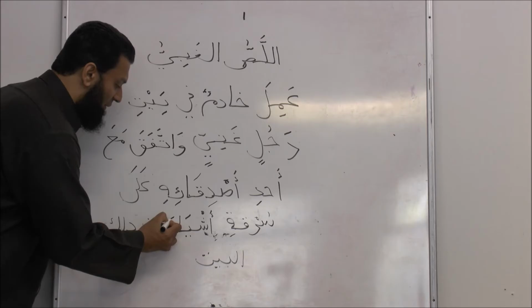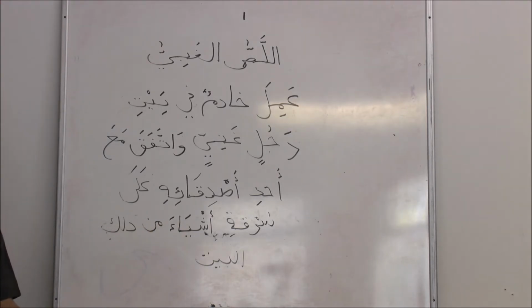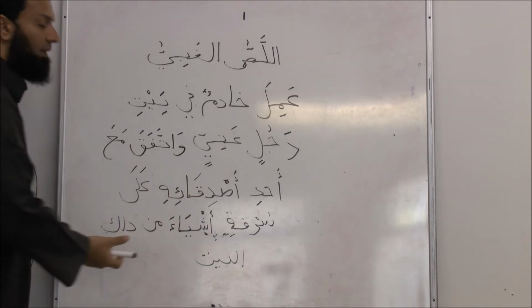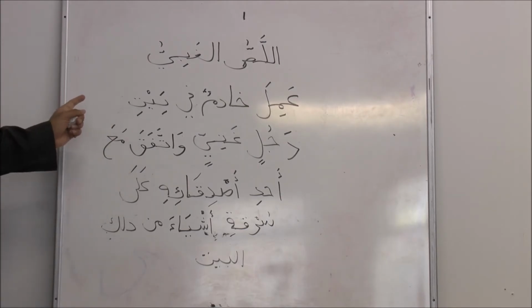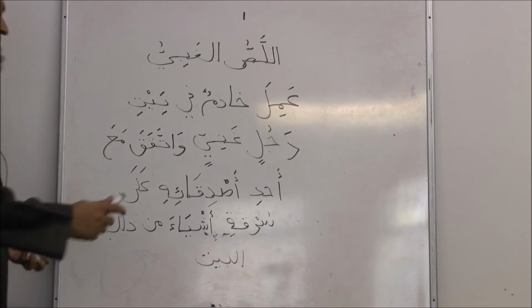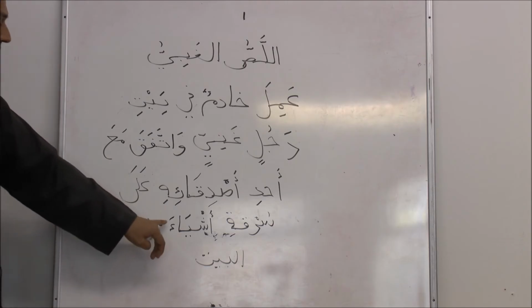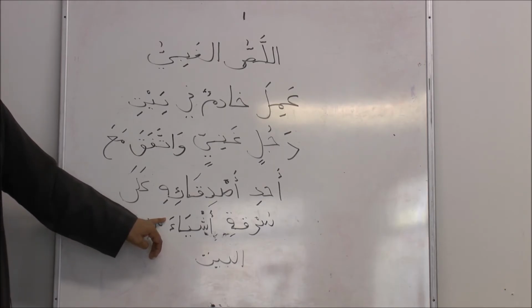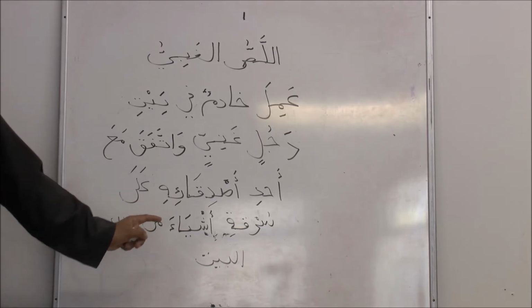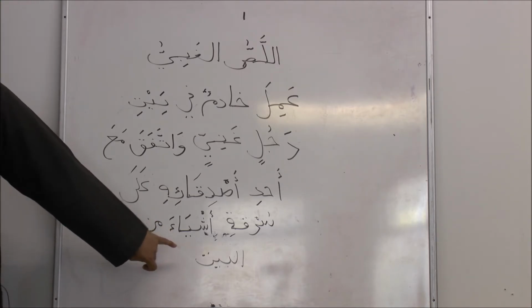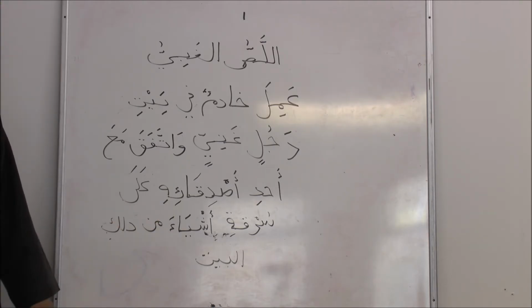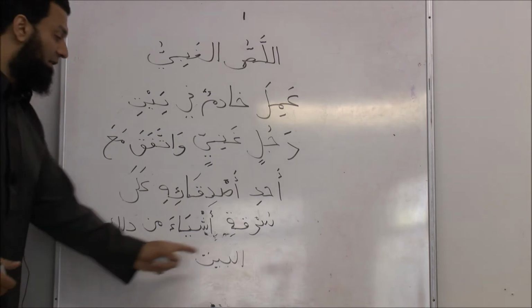Majrur. Right, except it's not majrur. It's going to have a fatha. Why? Because this pattern of the plural, ashya'u, is mamnu' min as-sarf. You know, as we just looked at Adamu, we're going to have a separate lesson on this, inshallah. But suffice to say that this pattern of plural, ashya'u, agniya'u, fuqara'u, that pattern never takes a kasra. So when it should be majrur like it is now, it's assumed to be majrur, but with a fatha. Okay? So don't worry about that because we're going to look at it in more detail.